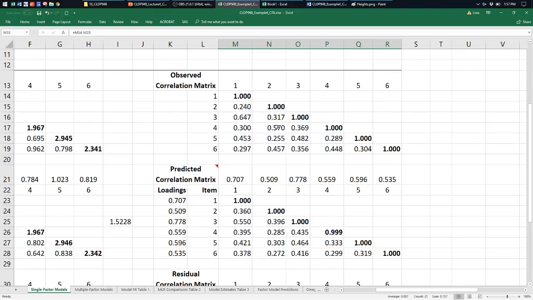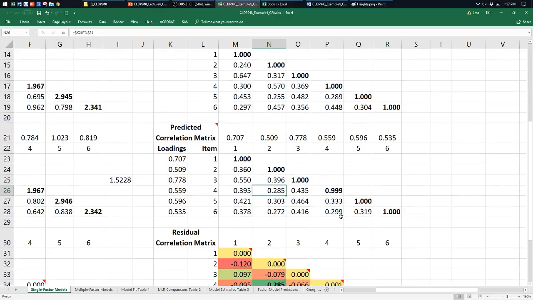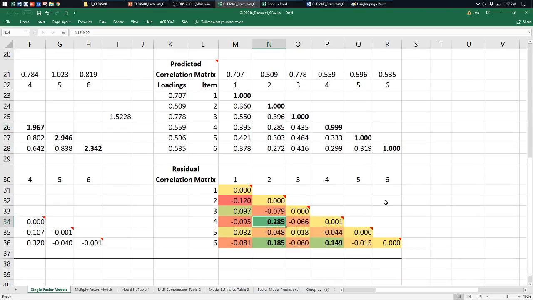Items 2 and 4 are correlated in the data 0.57. My model said they were only supposed to be correlated 0.285, and the difference between that is 0.285. So these items are more related in reality than what my model says. They want to be more together. The residual correlation, and by residual I mean leftover, the discrepancy between H1 perfect and H0 mine, is positive. That means the items were more related in the data than what your model said.